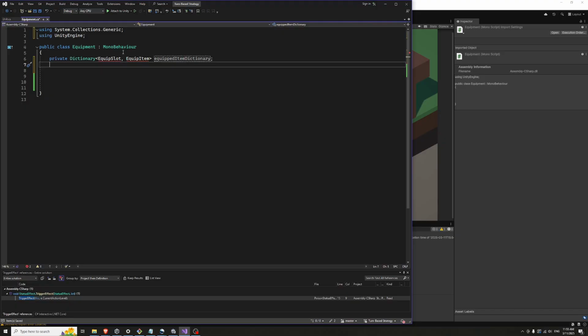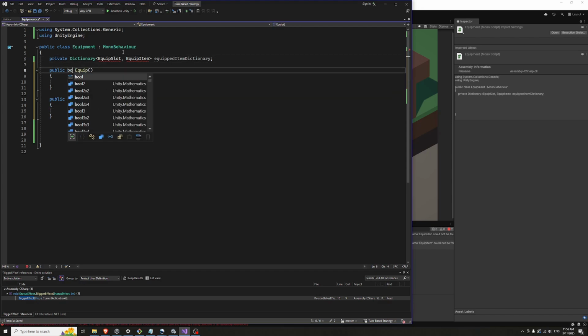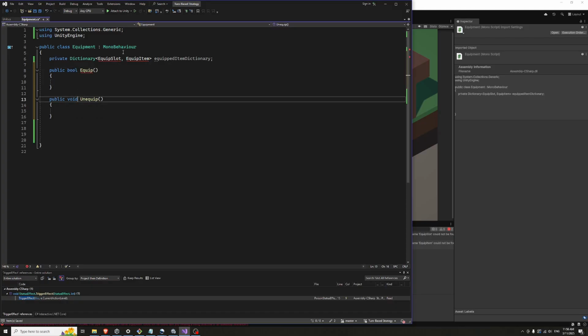Equipped item dictionary. There'll be some kind of equip, public void unequip. Maybe make these booleans in case we care about if something was equipped or not. We'll just return true for now.